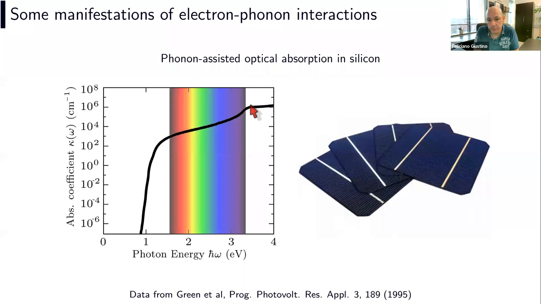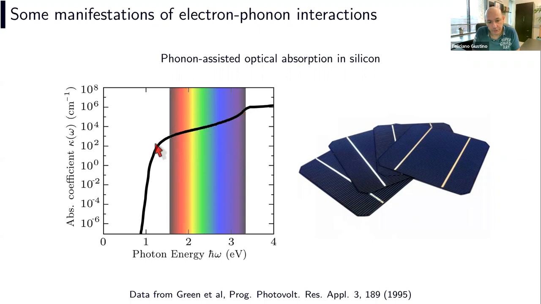So you know that when you absorb light, if you want to absorb a photon, you need to conserve the momentum. So in practice, this means that the only processes that are allowed, if you have only photons in the system, are direct processes. So silicon should start absorbing approximately at 3 electron volts. And that means that the entire solar spectrum, which consists of the visible light and infrared light, would be completely missed. Okay, so that would be useless.